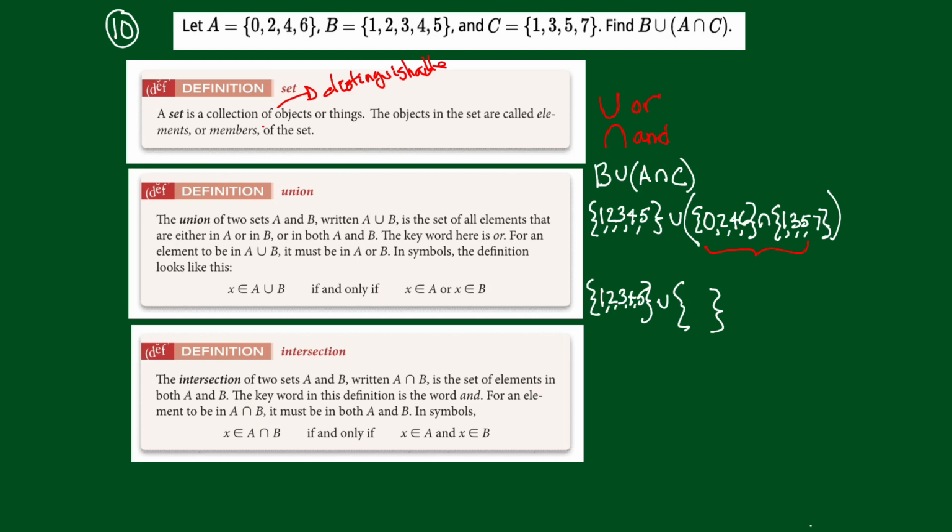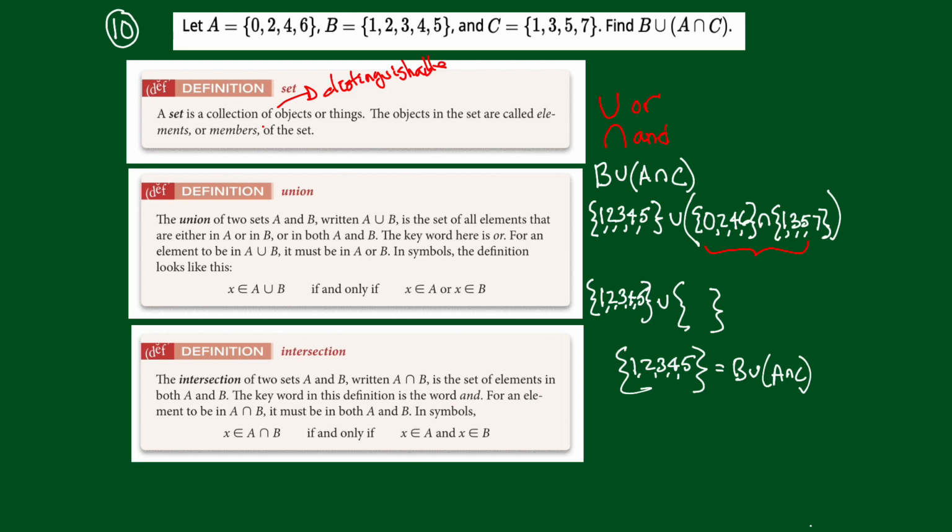Let's finish the problem. Now, I've got nothing in here. Now, union that with this. Now, remember what the union is. The union is everything in here along with everything in here. Okay, so just take everything out of here and everything out of here, pour them in together. Now, I've got the 1, 2, 3, 4, 5. And now I've got nothing, all right? I'm taking this set, pouring it in here. It doesn't add anything. So that's it. So this one here, this is our B union A intersect C.